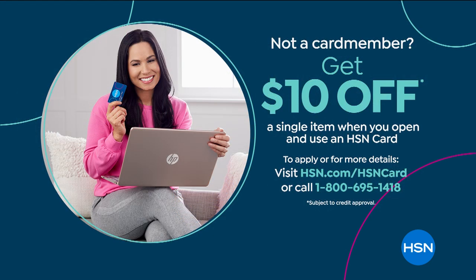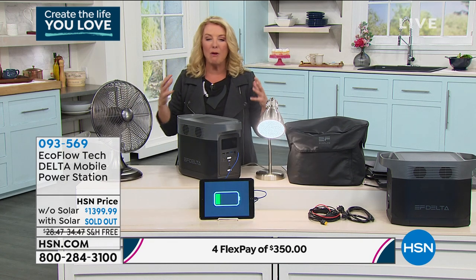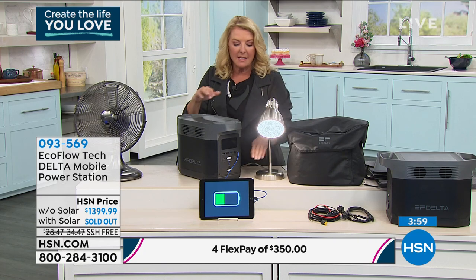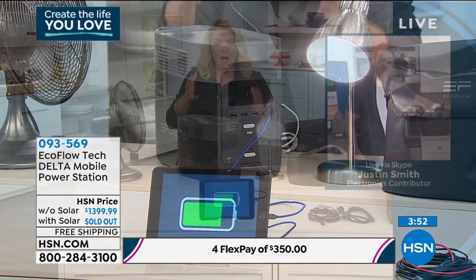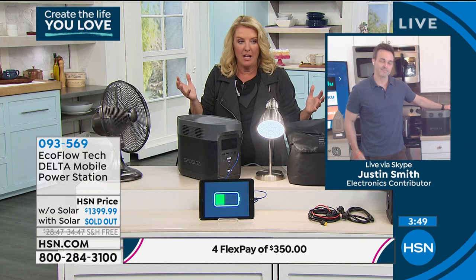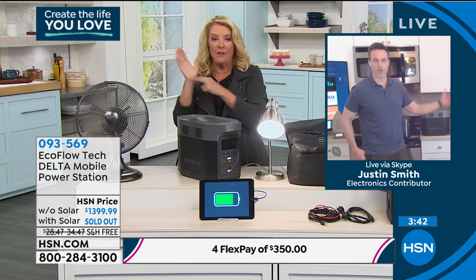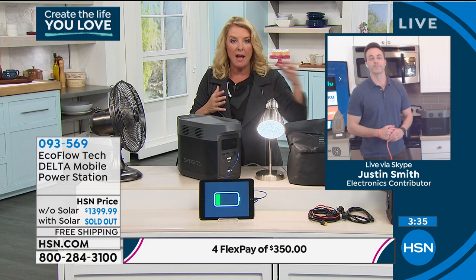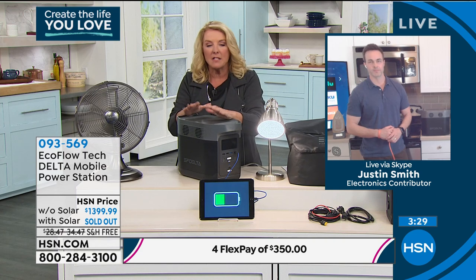If you don't have our card, you can apply online, use it right away and get our VIP financing. It's a light on a really dark, stormy night. It's a fan when it's so smoking hot you can hardly breathe — finally you can get some rest even though you haven't had power for three days. It's being able to charge your iPad. Justin's router demo shows that if you're without your router you have no internet — if your phone dies and you don't have power to it, you can't communicate. This keeps you peace of mind, active, and informed.